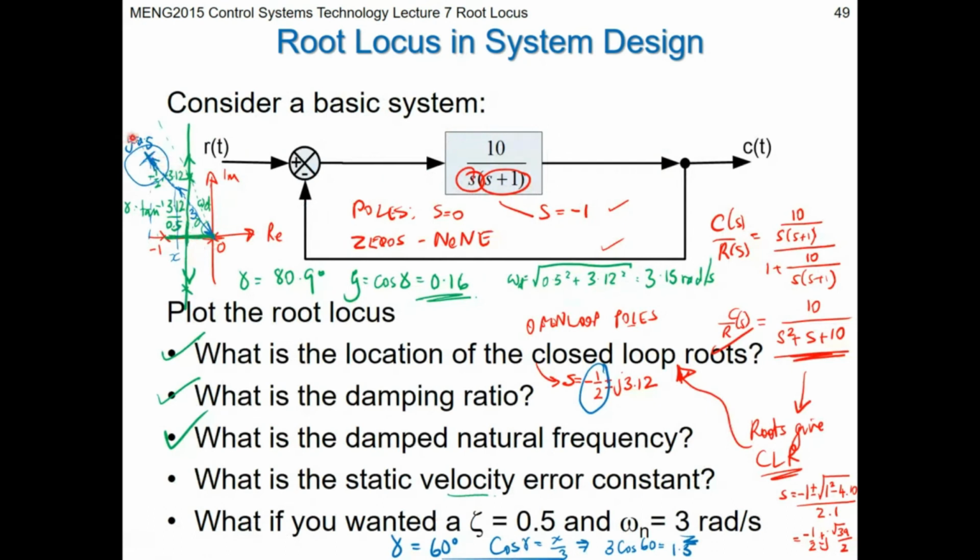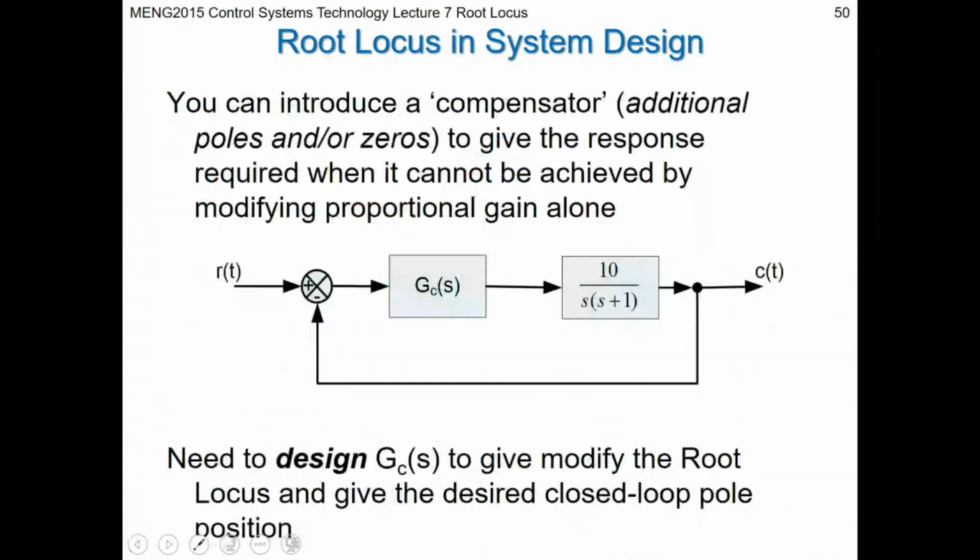If we can bend it backwards, for instance, we could get the locus to go through this point, and then we could adjust the gain so that the closed loop roots come and land right on this point. We say, okay, that's the gain we want. You know, we could put in a pole or a zero, and that gives us the response we want. So you can introduce this thing called a compensator, additional poles or zeros. That's why our controller is not GC because it's G controller. It's usually GC because it's G compensator. That's what we normally use as our nomenclature for our compensator.